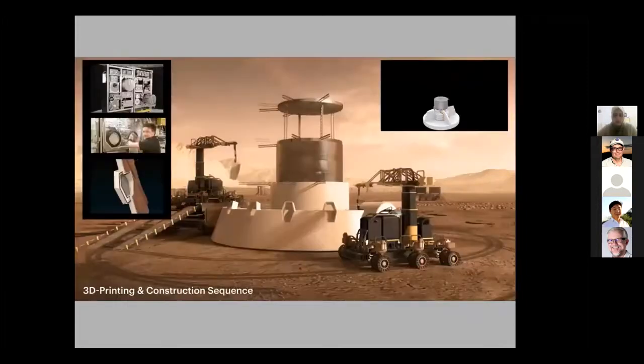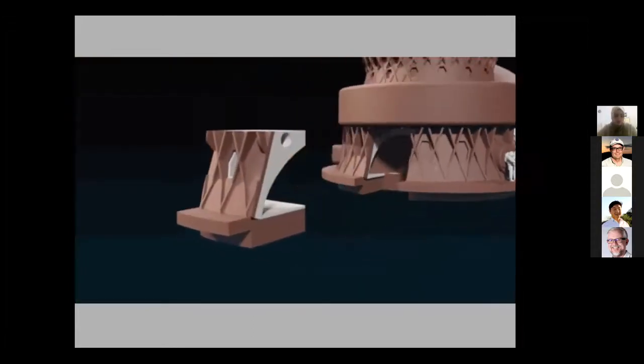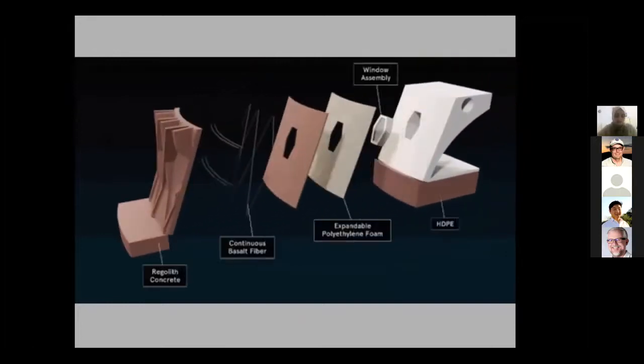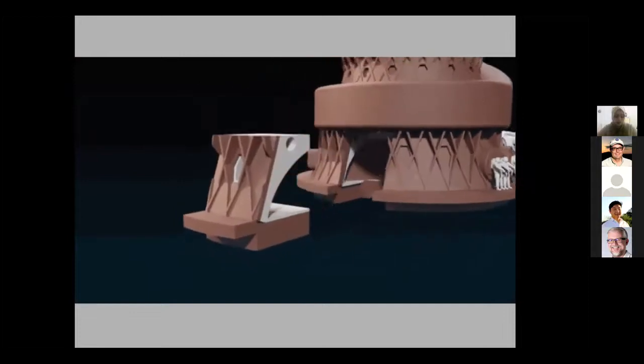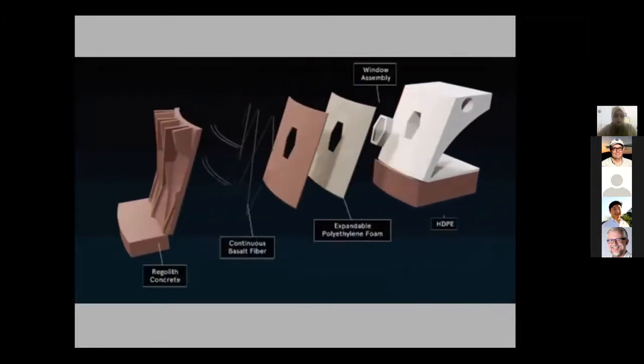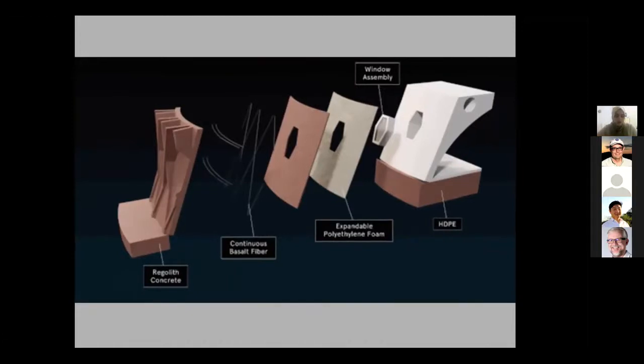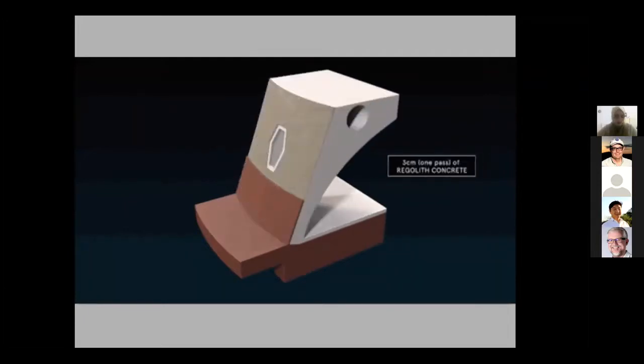And here you can see, first we start inside of construction, and it shows the construction sequence on the right side, how it starts in the inner side. And you can see here, Mars X House is designed to exceed radiation standards in order to ensure human health and vitally connect the crew to natural light and views of the Martian landscape. In the base, we have HDPE. What is HDPE? HDPE can be sourced from plants on Earth. It's often used for plastic creation on Earth, but it's used for the base on the Moon and Mars and beyond. And here we can see how it is created in the exterior wall for opening windows.